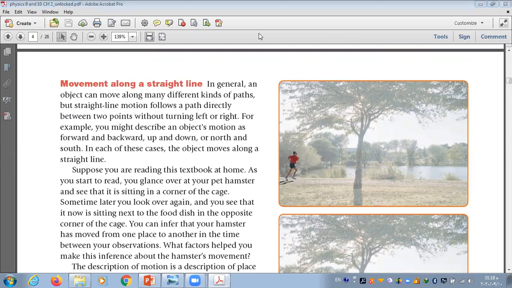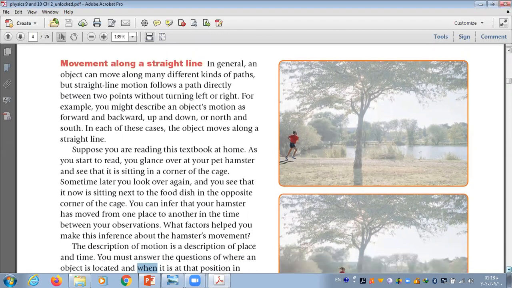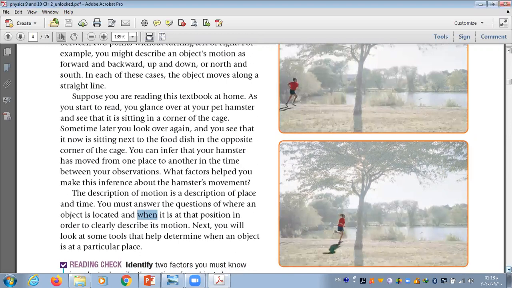How can you tell that she is moving? You can tell she's moving because her position relative to the tree is changing. Excellent. Can you see here? There is the first position here. If you use the tree, you must use a reference. What is a reference? Something to use to judge by. So this is the first position from the tree. Then here the second position. The distance between her and the tree becomes less, so she is moving towards the tree.